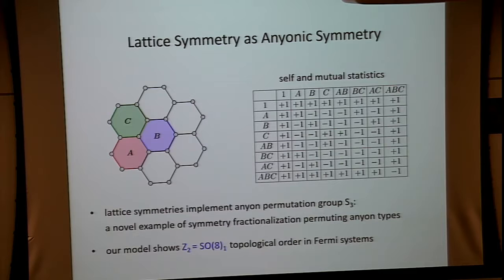So maybe what you're asking is, suppose there's some lattice symmetry which does not change anyon type. It still keeps A to A, B to B, C to C. And then you can ask, is the symmetry realized projectively or not? Is that the question? For example, if I take 3-4 rotation twice, do I get some anyon? I think it depends on the background flux. Like what Xie Chen talked about, whether the sign in the interaction term is positive or negative, you get different answers. I think the same happens here. Okay.